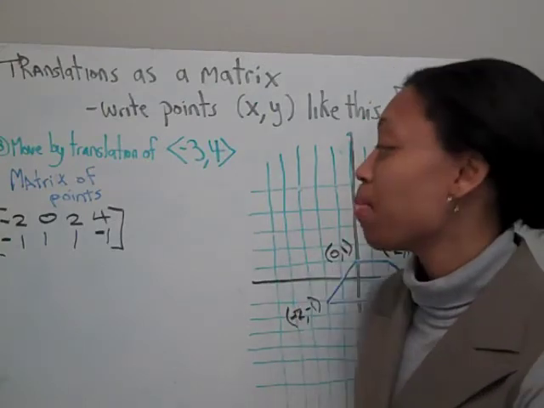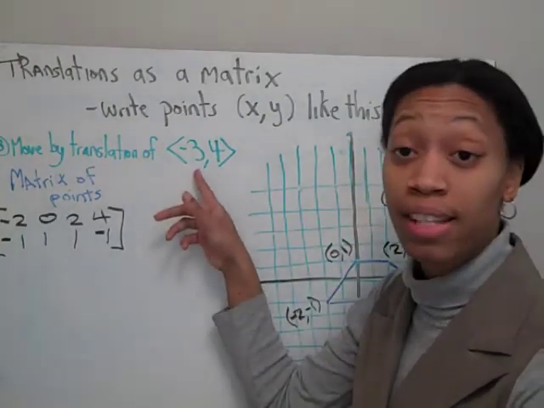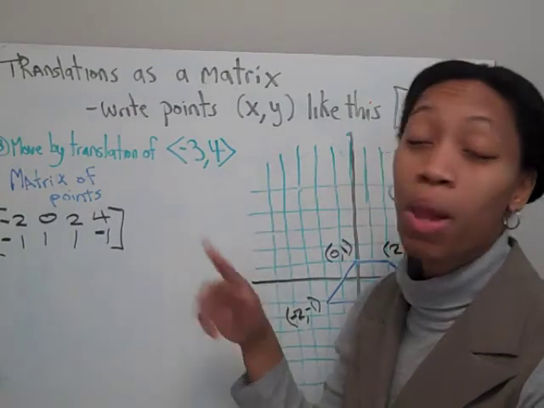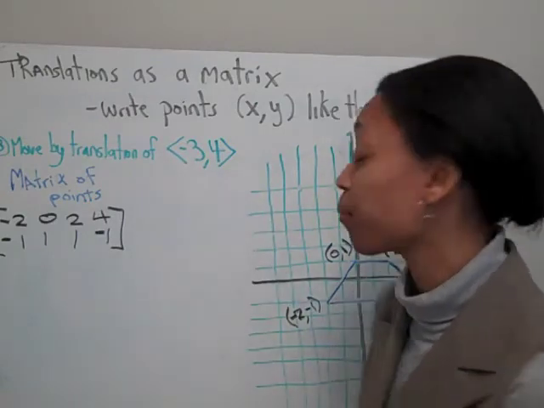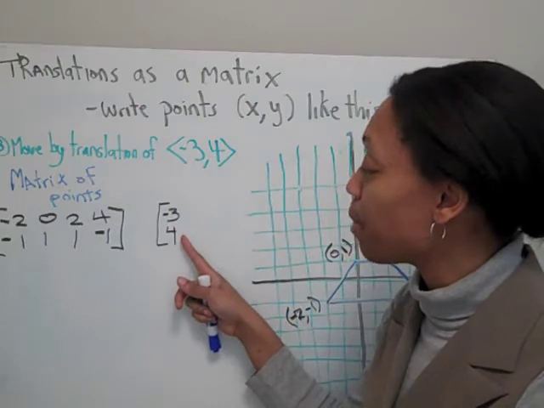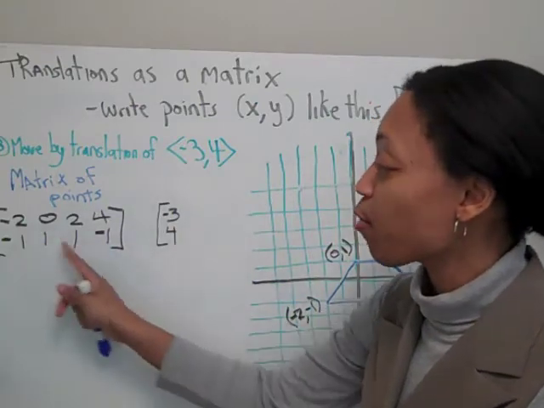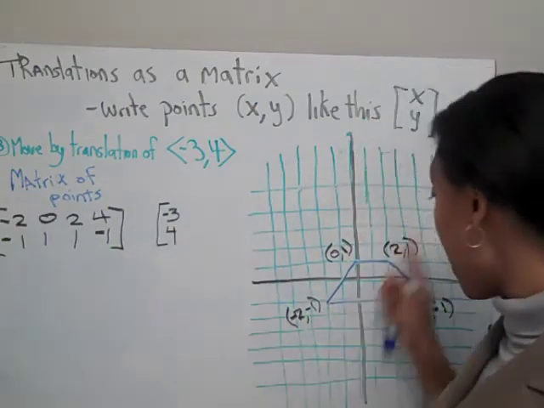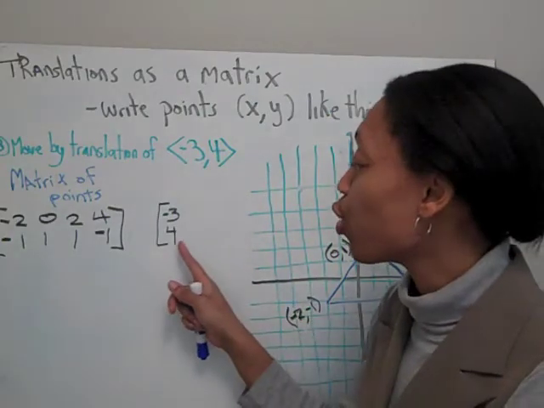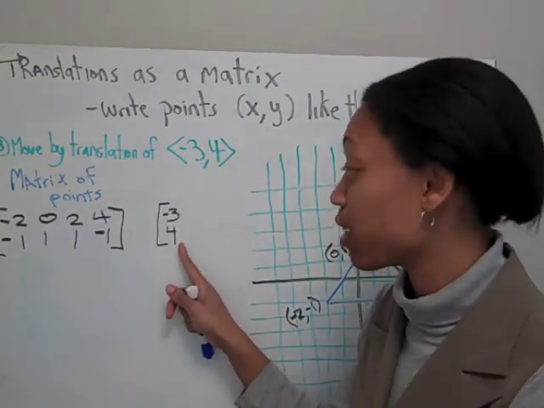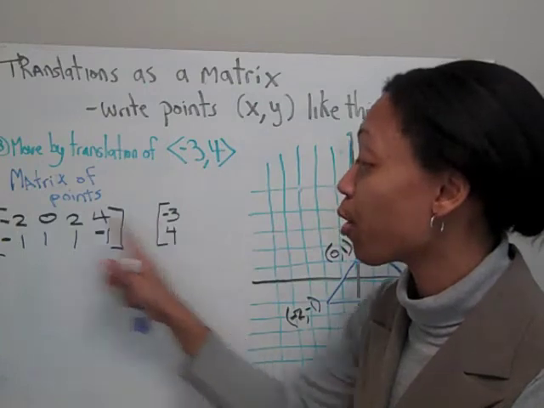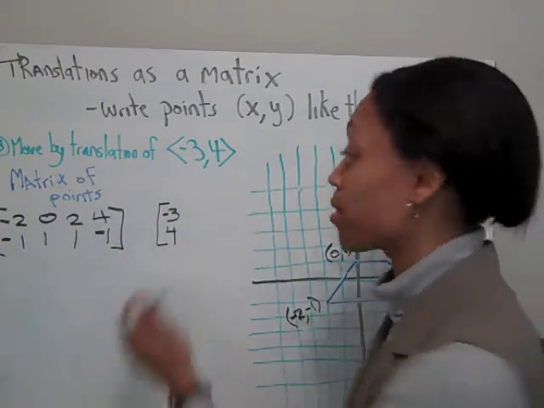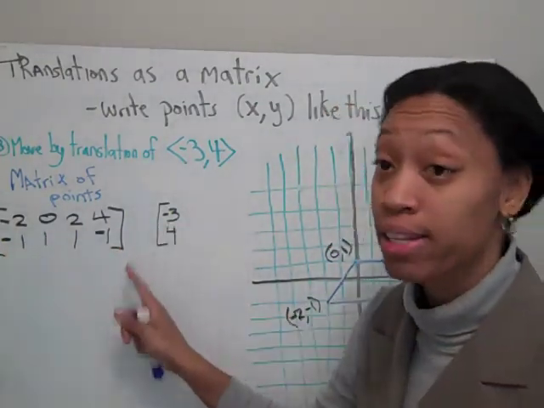The next step is to make a matrix of this translation, -3, 4. Well, I only have one point, right? I need to be able to add this to every one of these so that I can shift the whole thing. So you're going to have to make a repeated matrix. Repeat -3 over 4 four times because there are 4 points.